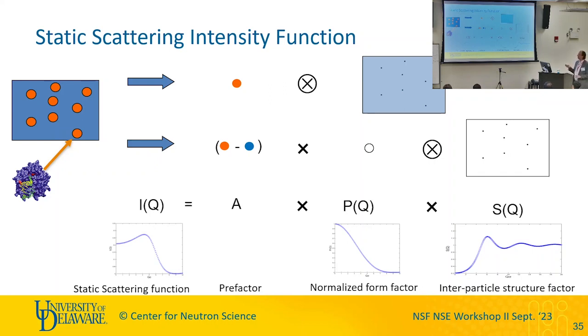So it looks bad. You'd say, oh my God, this is a nightmare to calculate. But dividing and conquering, when you look at the structure of this, you can just multiply through. So you first calculate your contrast, you calculate the form factor, and you calculate the structure factor. Or, given an I of Q, you fit it to these things where you know some or the other. And you'll see that in the workshop, in each of the examples you go through. Okay?